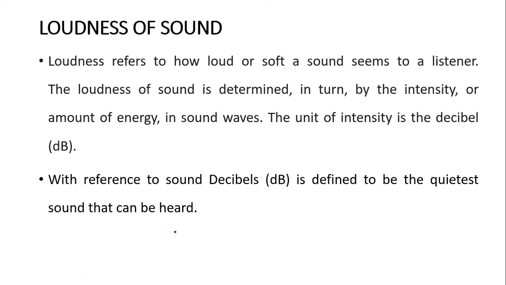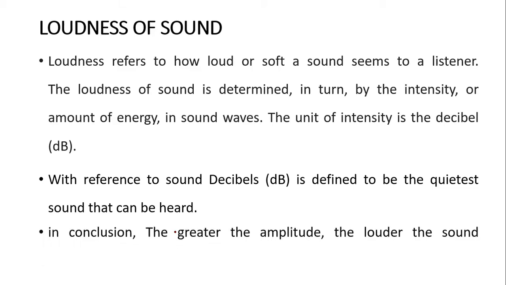With reference to sound, because decibels are also used as units in other things. But when it comes to sound, we can define it as the quietest sound that can be heard. That is what we call a decibel. So a decibel is the quietest sound that can be heard. All right, so in conclusion here, we're saying the greater the amplitude, the louder the sound.